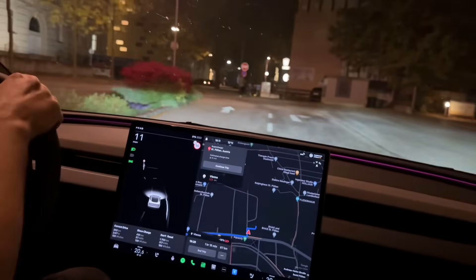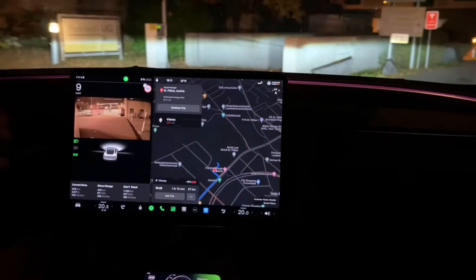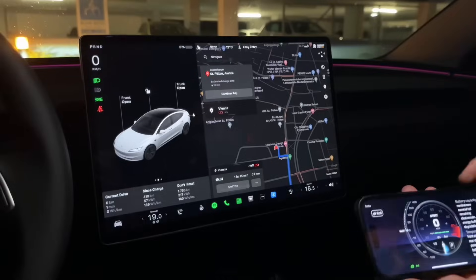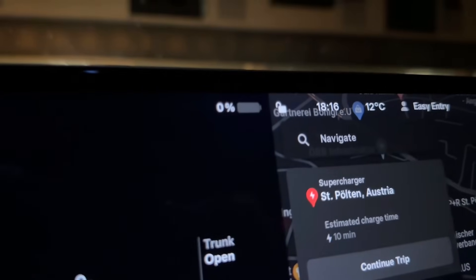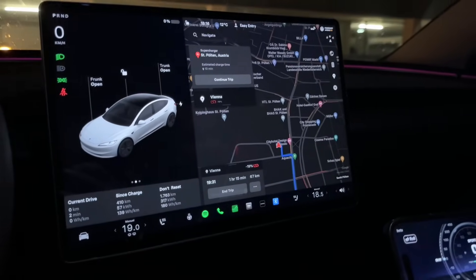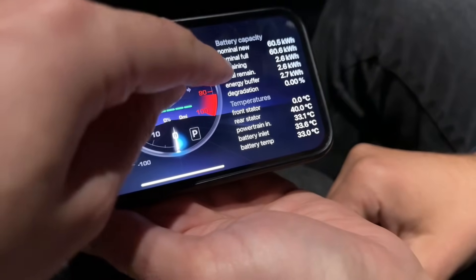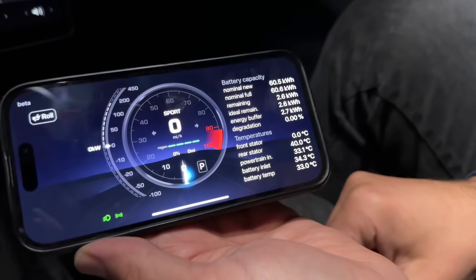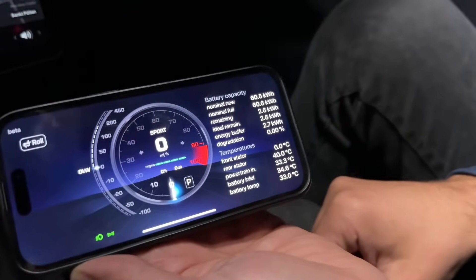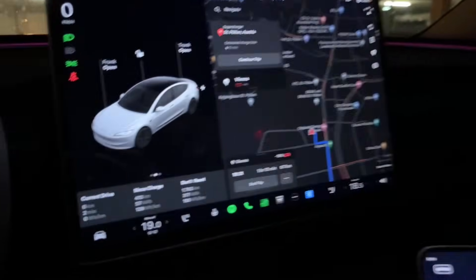There's the supercharger — we saw it! We just made it on time. Let's check the stats — how much energy we used and how many kilometers we traveled on a full charge. We made it right on time with zero percent showing. We weren't actually worried because our app showed the two most important things: 2.6 kWh remaining even though the car says zero, and the battery temperature — key for fast charging without wasting time.